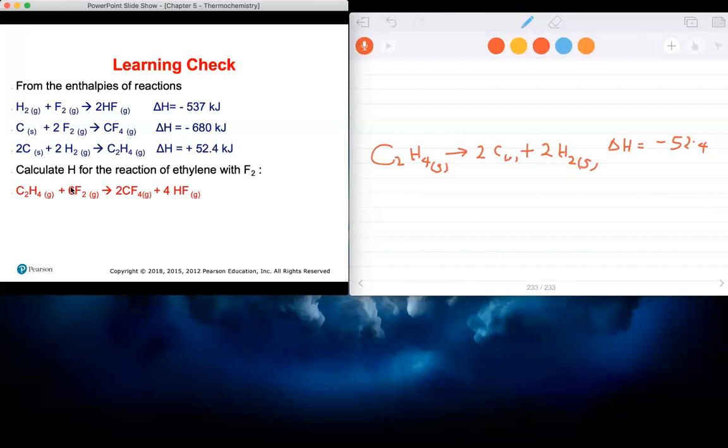Sometimes you may not flip the equation. You may end up multiplying by a factor. So if I look at fluorine gas and fluorine gas, I do have here 6. So either one of them is multiplied by 4, I don't know, but I don't need to flip equation 2 and equation 1. Equation 1 has fluorine, equation 2 has fluorine, and they are on the reagent side. So I don't need to flip equation 1 and equation 2.